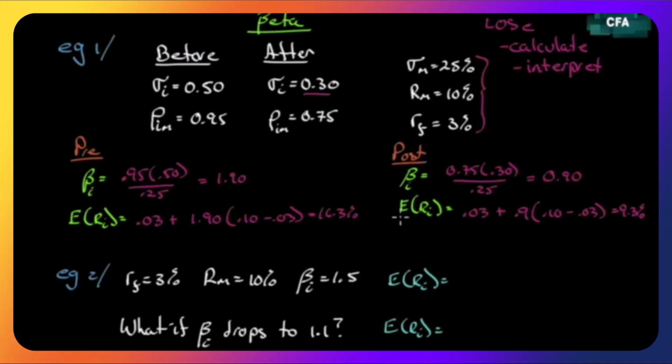Now, let's go a little bit further. Let's say this company keeps diversifying and eventually it has no correlation with the market. This would tell you that the expected return would be the risk-free rate. Everything here would disappear and the expected return would be the risk-free rate. At that point, you'd be saying, well, okay, stop. How can that be possible? If the expected return on this company were the risk-free rate, no one would buy it. They would just buy the risk-free asset.